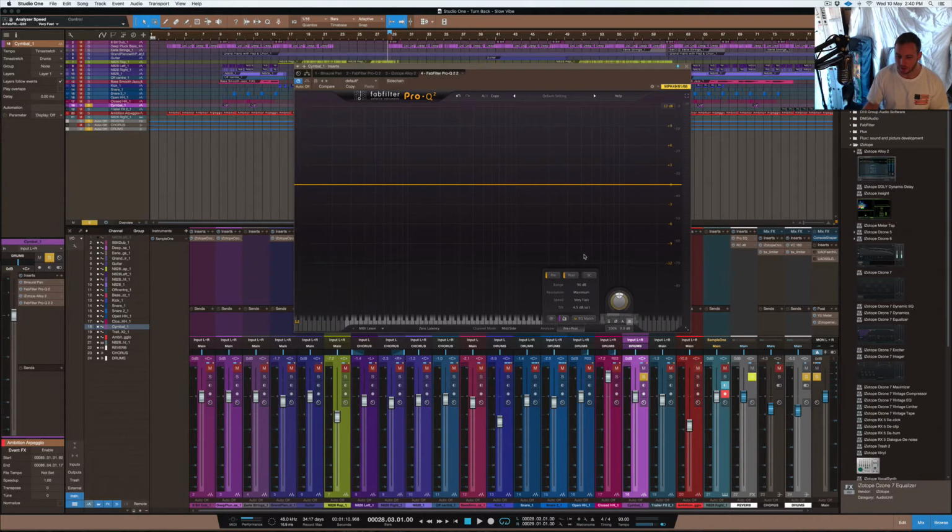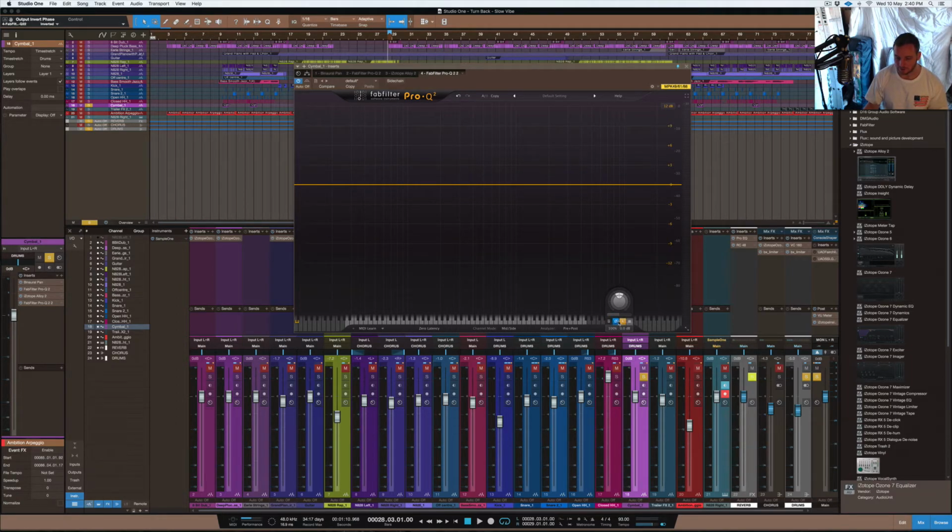So the next thing here, it's got an auto makeup gain, which is fantastic if you're EQing some stuff out and you don't want to lose too much of the loudness of the volume, but you want to remove a certain frequency. So it's good to have that setting, an auto makeup gain. You can adjust the amount that it has in makeup as well.